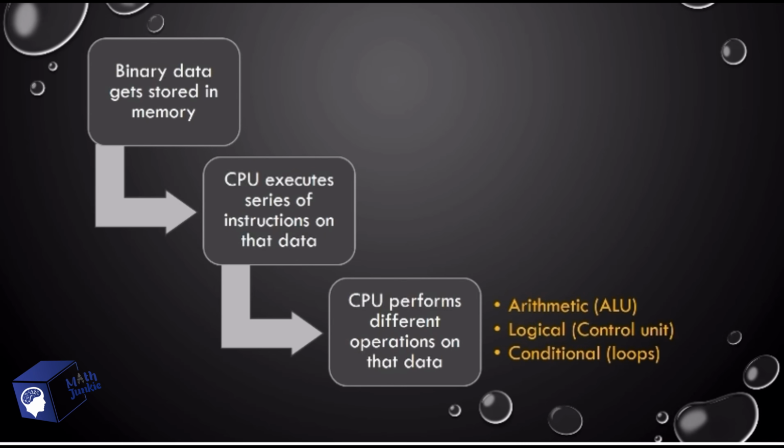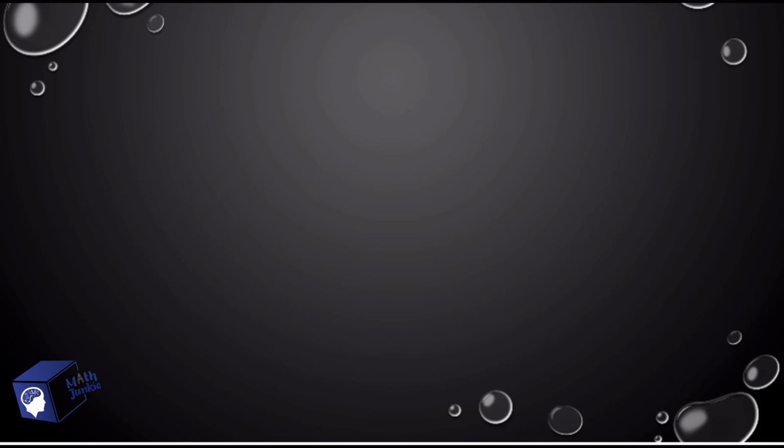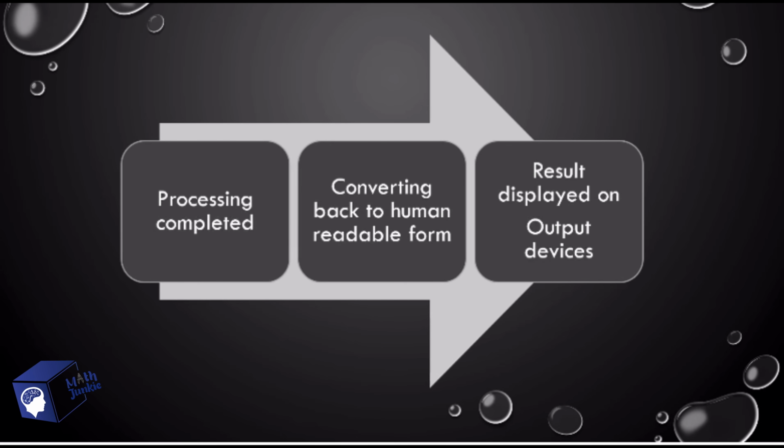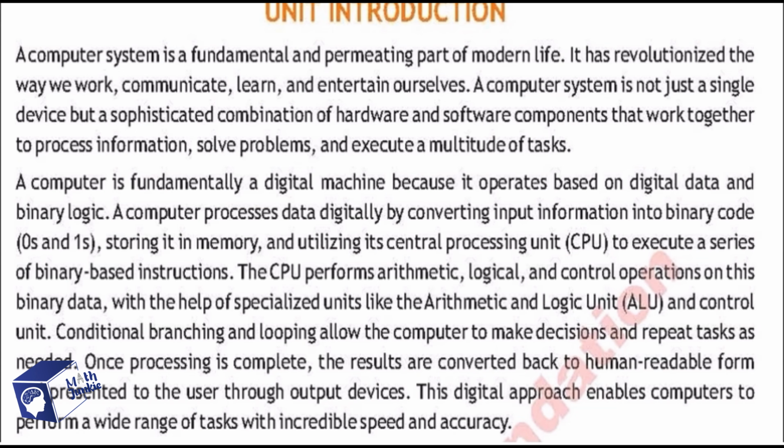And once the processing is done, then the result is converted back into the human readable form, ताकि humans उसको read कर सके. और आपके पास जो भी output आती है वो जाहिर बात है या तो आपके monitor पे, screen पे आएगी, या फिर आपको speakers पे कोई भी sound सुनाई देगी. तो आपके जितने भी output devices हैं उस पे आपको result displayed हो जाएगा. So that was the whole concept. So in today's lecture we have covered all this paragraph.